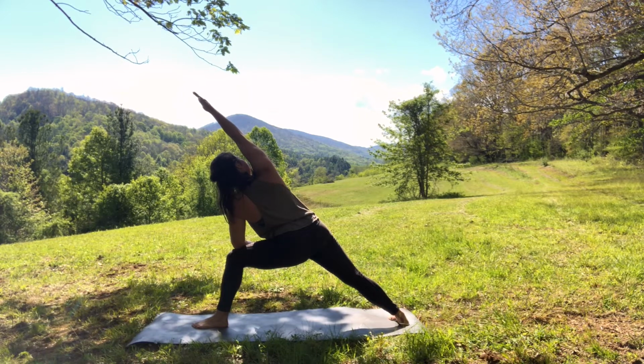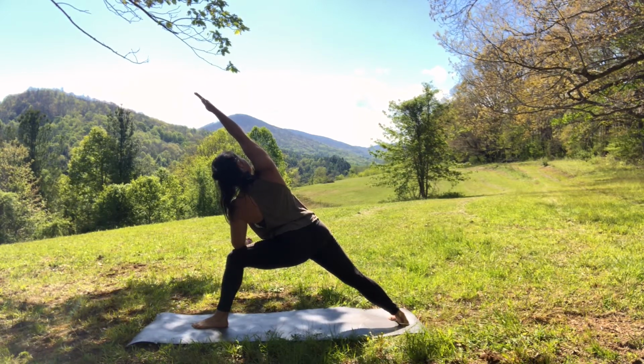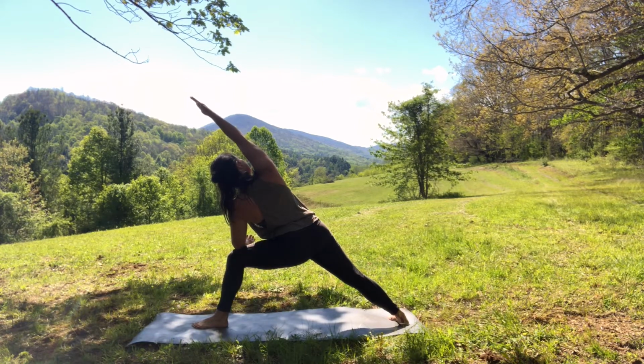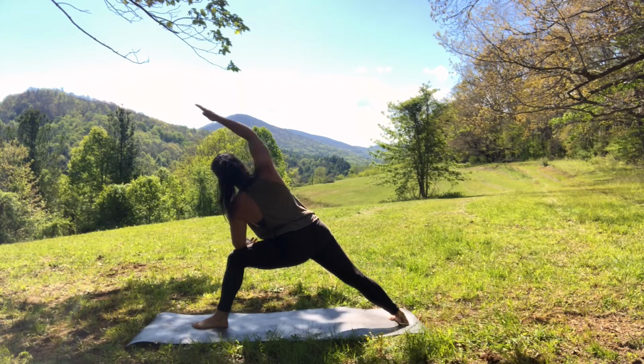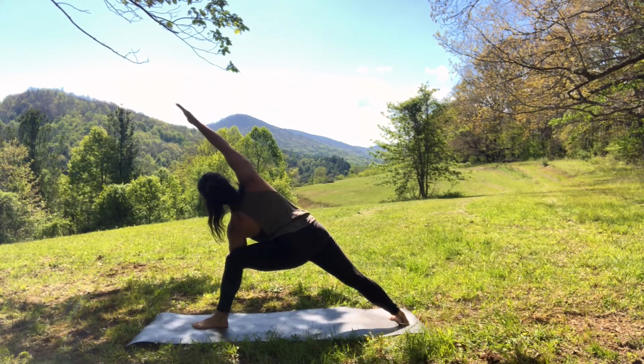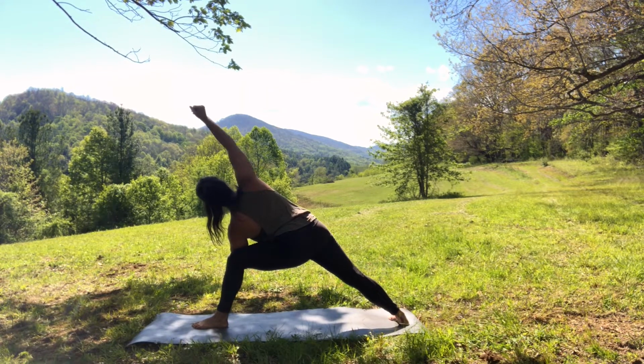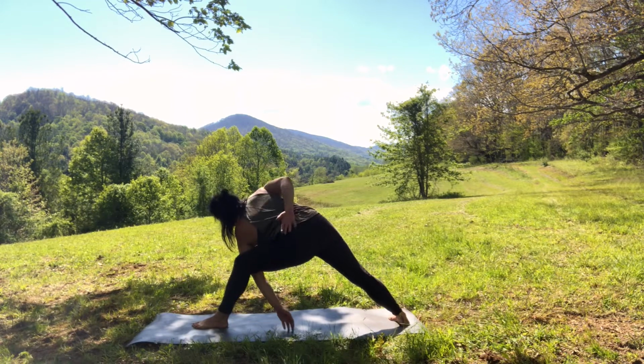And then from here, if you want to stay, feel free. Take the gaze under that right bicep and breathe into this powerful posture. If you'd like, you can do that little slide or dip of your left elbow to your inner left knee and press that knee open, bringing you into a fuller variation of this pose, or maybe a half bind, right arm behind the back, full bind if you're working it today.